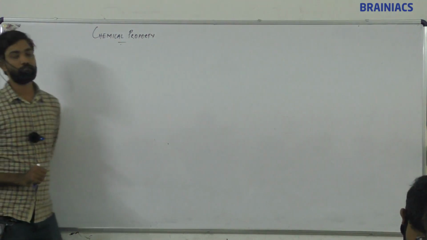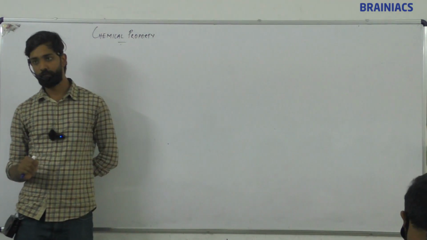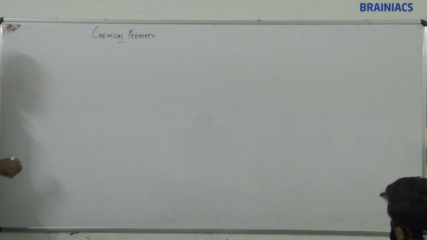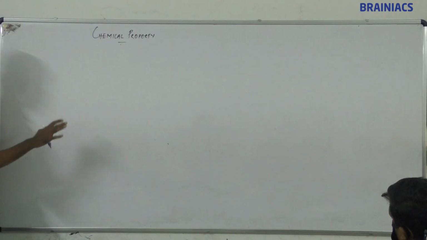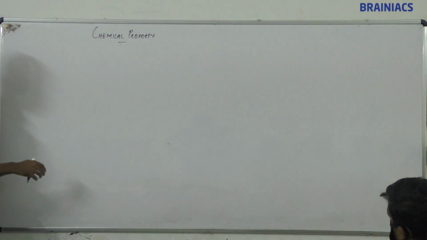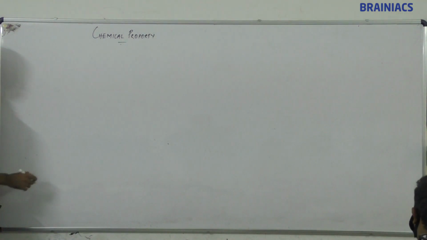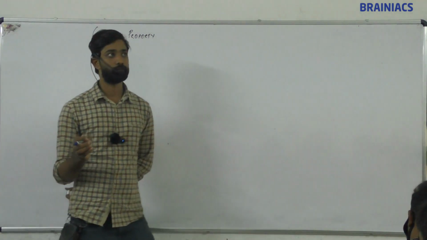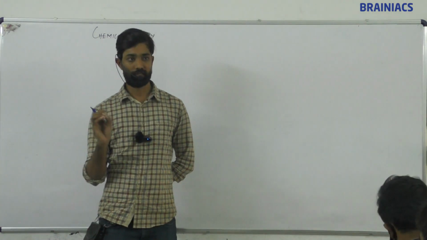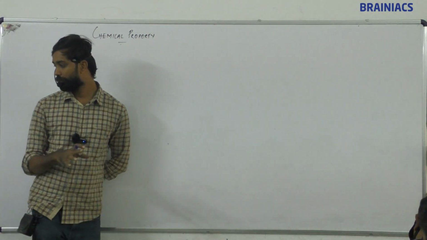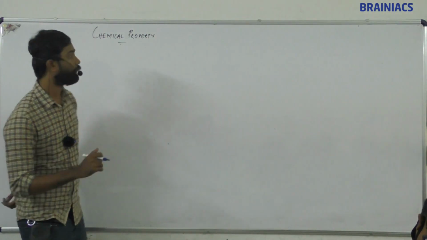The most important property is free radical substitution. In addition to free radical substitution, there are some simple properties. So first we can discuss the simple properties like combustion, reaction with steam, isomerization, pyrolysis. Then I'll explain the free radical substitution. Comparatively, the chemical properties are fewer because alkanes are less reactive. Alkanes are known as paraffins. So reactivity is comparatively low.